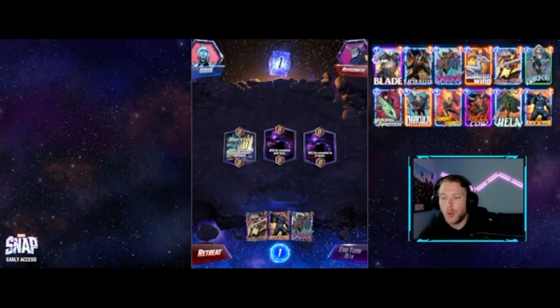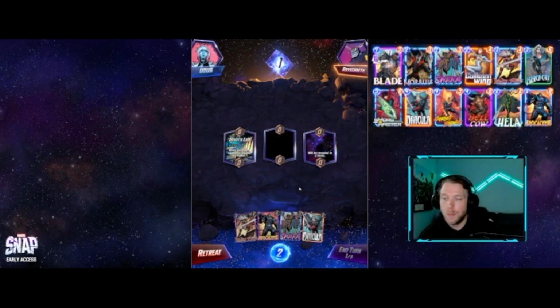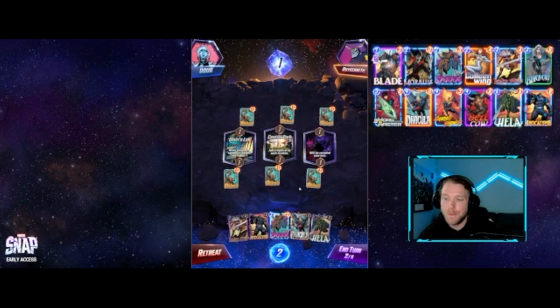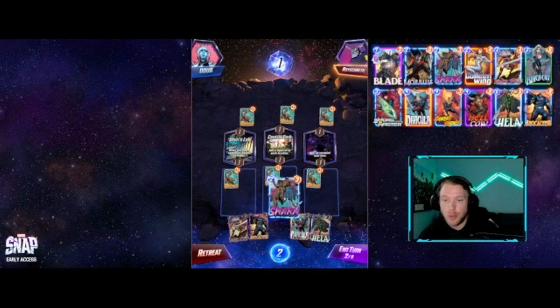Ooh, I finally have Swarm. Nothing to discard it with, though. This does not look good. I think I actually need to play out the Swarm to lower the amount of cards in my hand, so that way if I draw, like, Hellcow and stuff like that, they actually do some work for me.